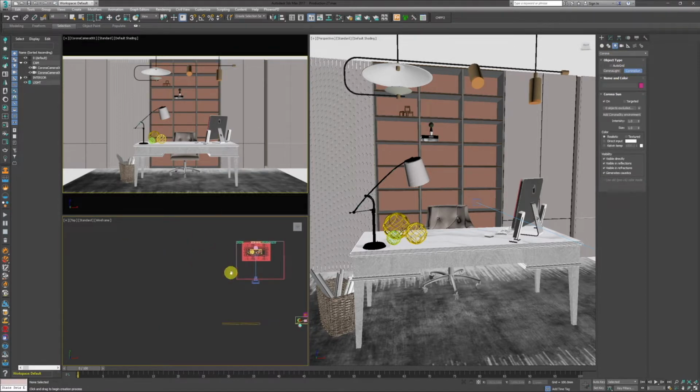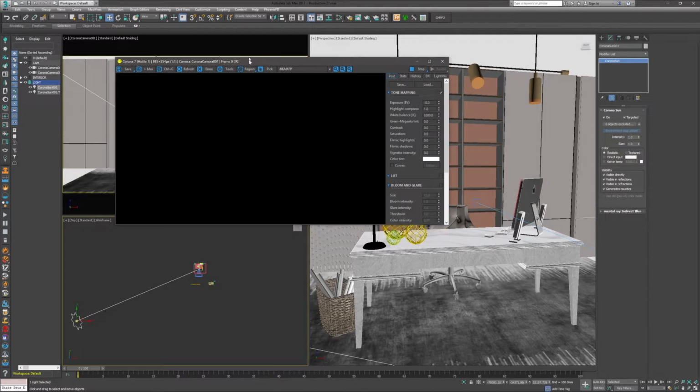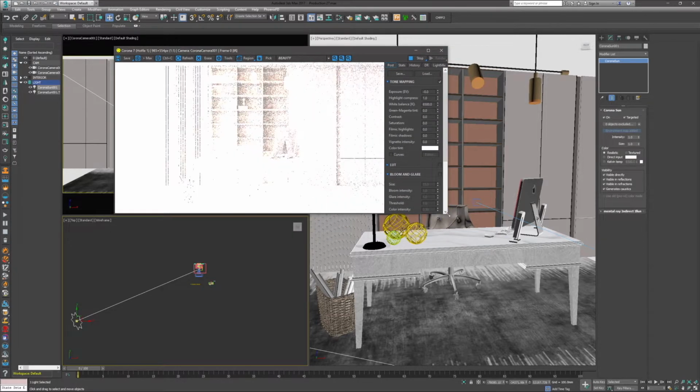Now let's go to the top view and go to the light layer and drag it, something like this. Come over here and add our Corona map. Now let's start the interactive rendering right over here and see what we got.